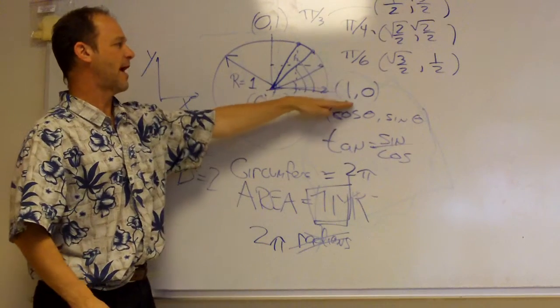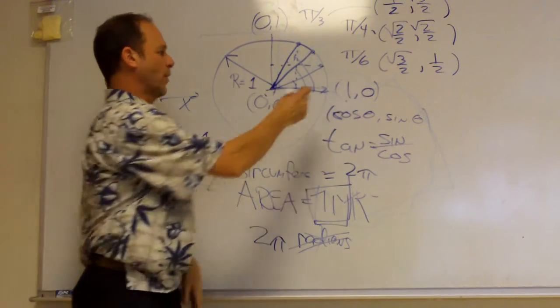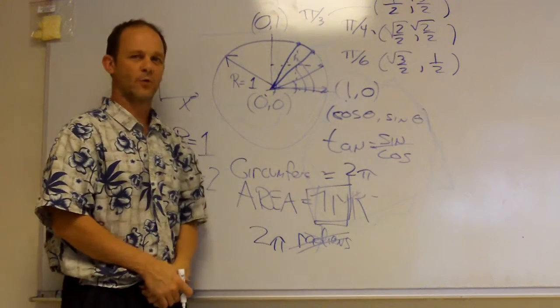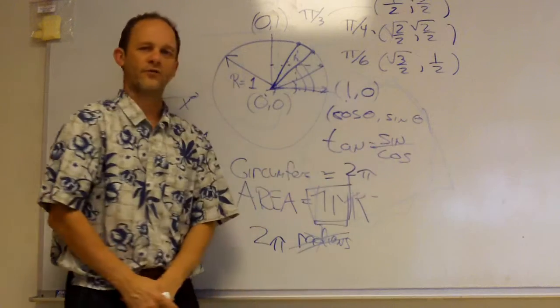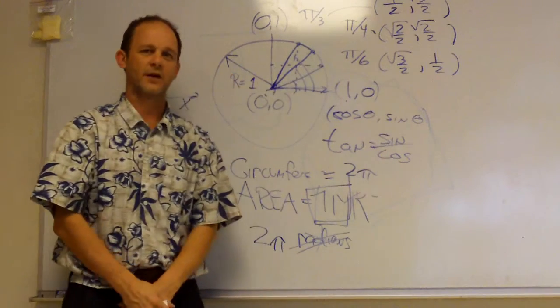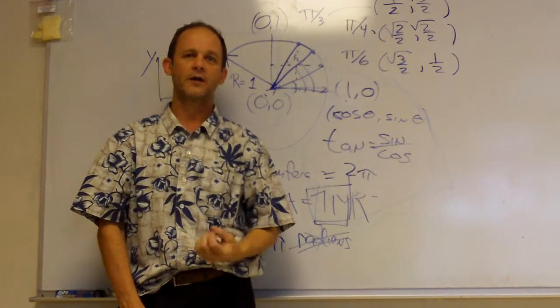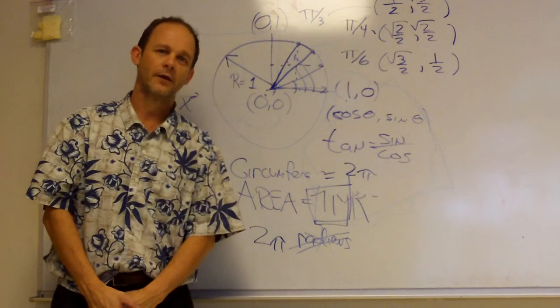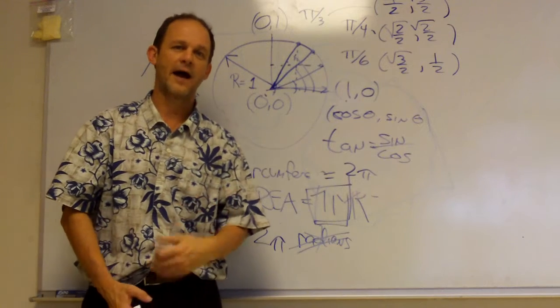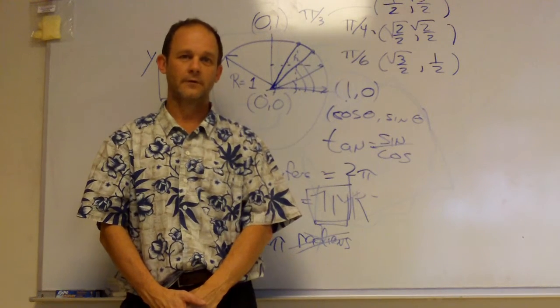That combined with the knowledge of the x-axis being 1, 0 and the y-axis being 0, 1, and the fact that in each of these ordered pairs, the first number is the cosine and the second number is the sine, will get you a long way to learning more about those computer games we're going to be working with than you ever thought possible when you were just playing, I don't know, SimCity.